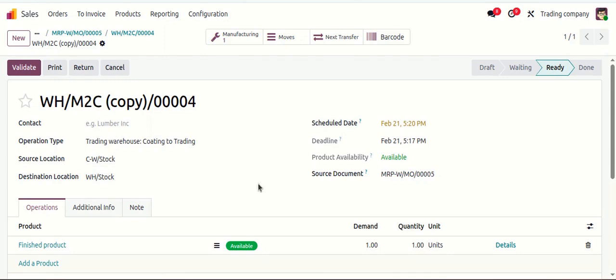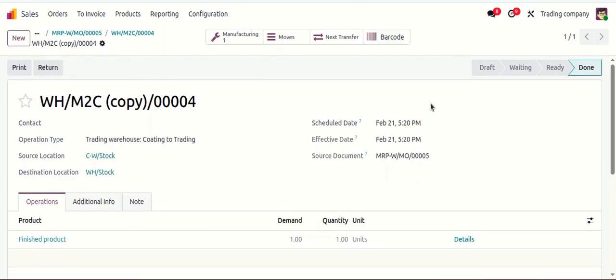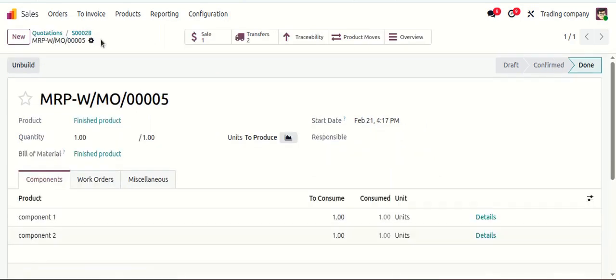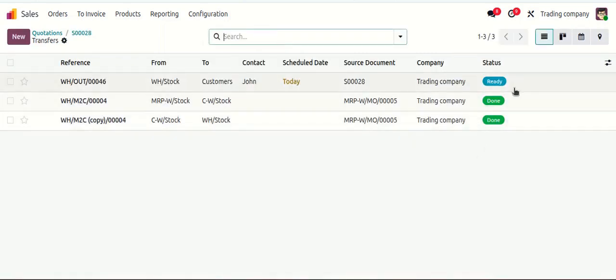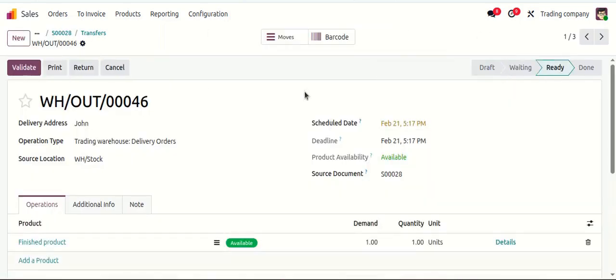You will be able to see these operations over here. Now let me validate these also. So all these processes will be done, right? And if I go to my delivery, I will be able to see that my delivery, which was waiting for another operation, has now shifted to the ready stage.